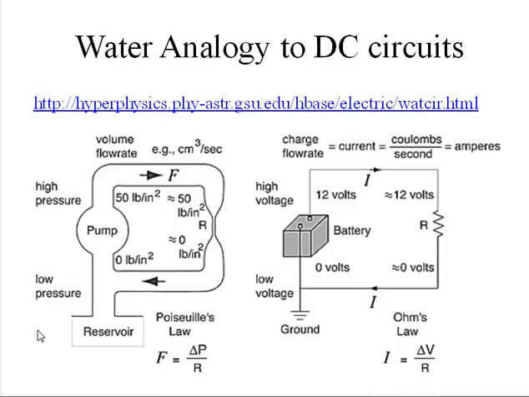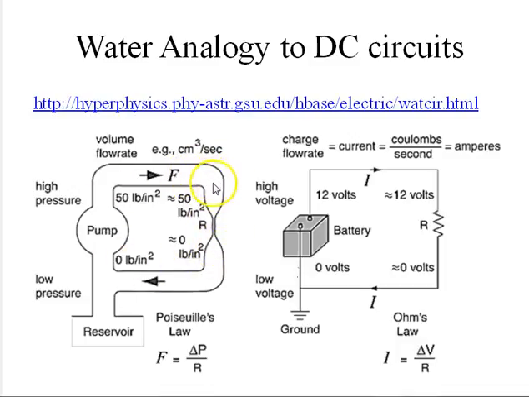An analogy to water can be done with DC circuits pretty well. A water pump trying to move water uphill is required because we know water will flow downhill due to gravity, but it won't flow uphill without some other work done. So a water pump moves water from a low pressure to high pressure, like a battery moves charge from a low voltage to high voltage. They're doing work.